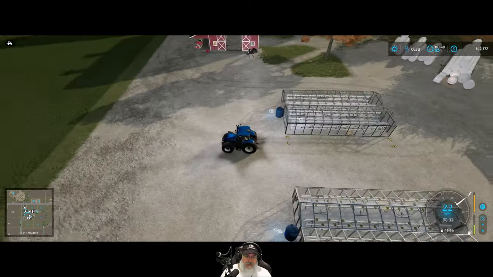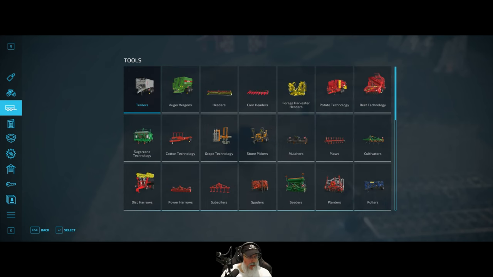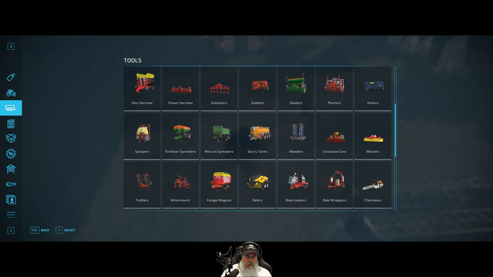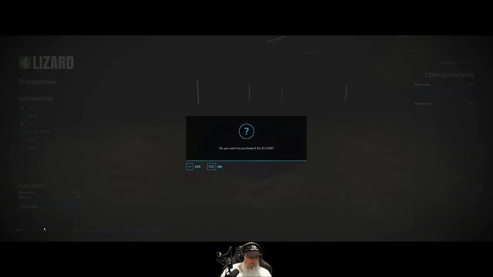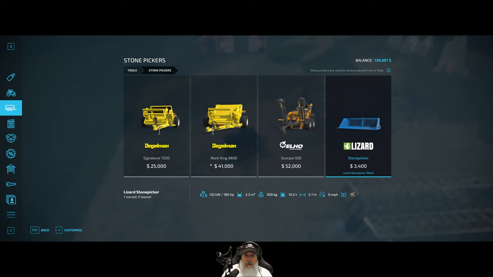Okay, let's do this. Let's go to the store. Let's go to rock pickers. Where are the stone pickers? Stone pickers, wherefore art thou stone pickers? Right here. We're going to buy this. Let's just buy it. It's cheap. We've been using a lot. We got it now. It's ours.